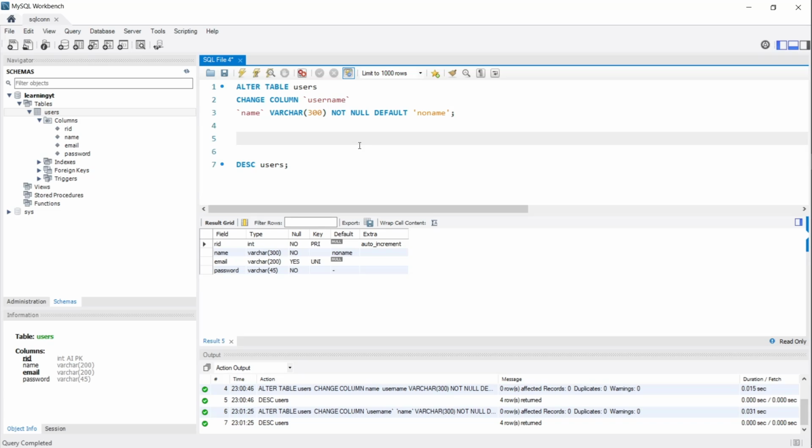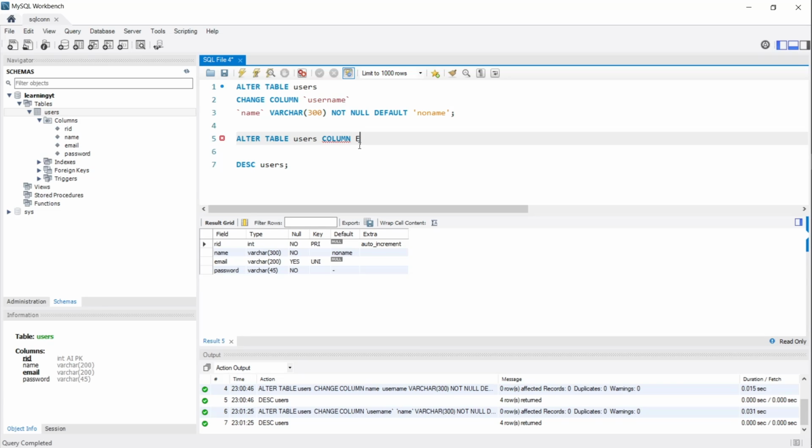You have another kind of statement which also performs the same task. You write alter table, which is fixed, and then the table name, for our case users, and then you write column, and then provide the present column name.